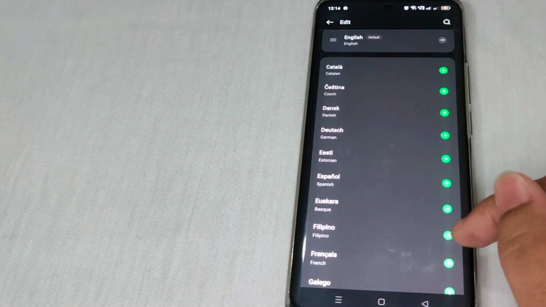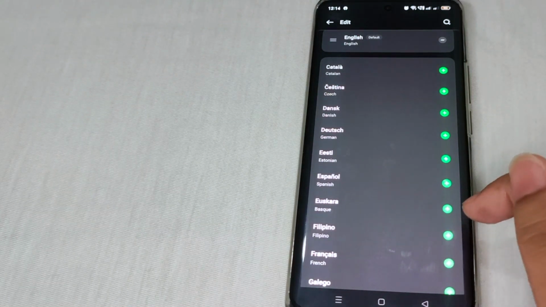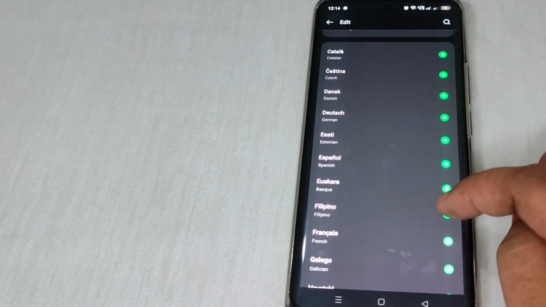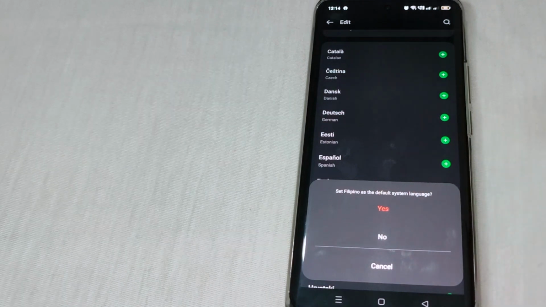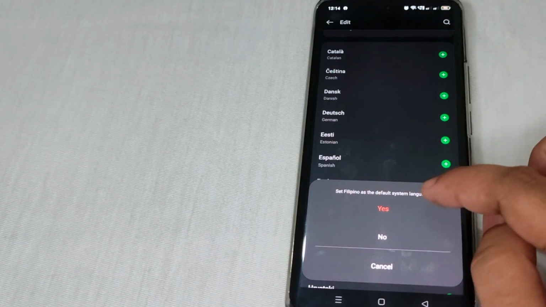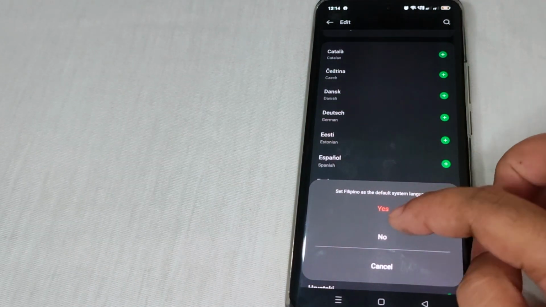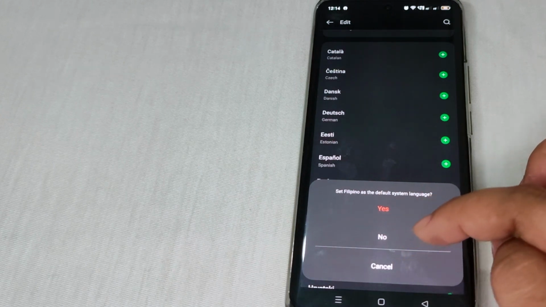As you can see, there is a plus sign at the right part of the screen. Just click it, and it says here, set Filipino as the default system language. If you want to change it from English to Filipino, then you may click yes, but if you don't want to, just click no, or you can even cancel it.